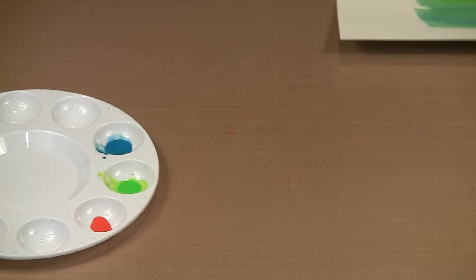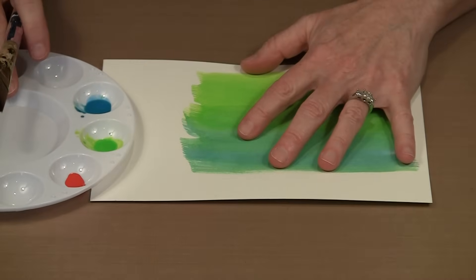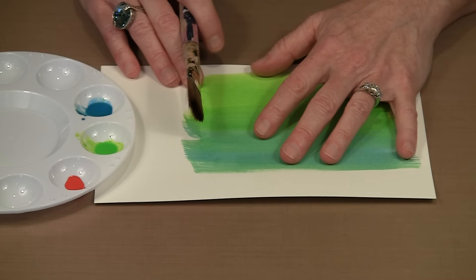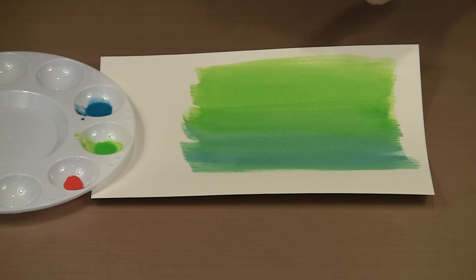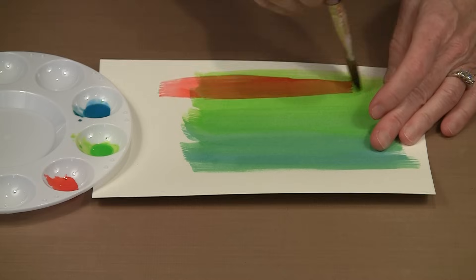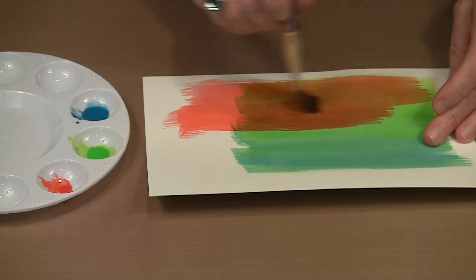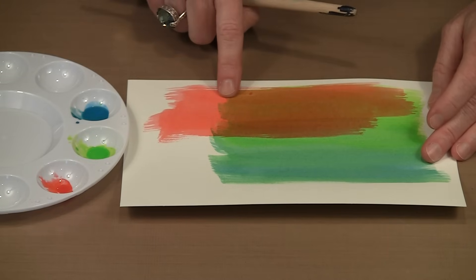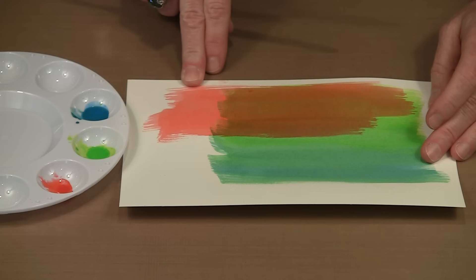One of the really cool things you can do is layer colors without getting mud, and I think that's really important. What makes mixed media art and journal pages far more interesting is when you have multiple layers so you're not looking at a flat, non-dimensional piece. I've got green and blue already on here, and I'm going to come back with this orange color and layer it over the top. You can see the color is layering but it is not in fact mixing and muddying with that green underneath — it's a true layer. The brush strokes from that first layer are still here because they're permanent when dry.